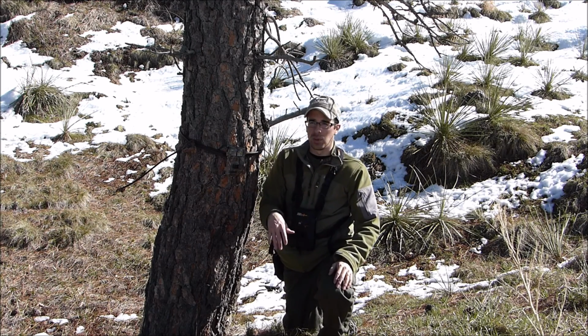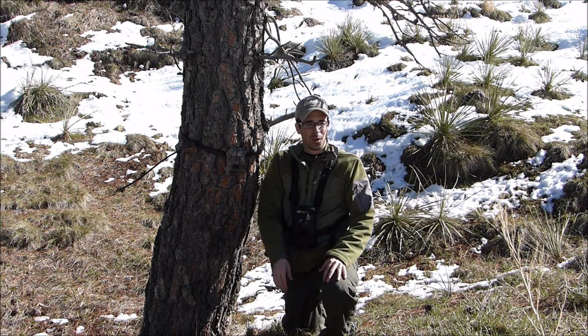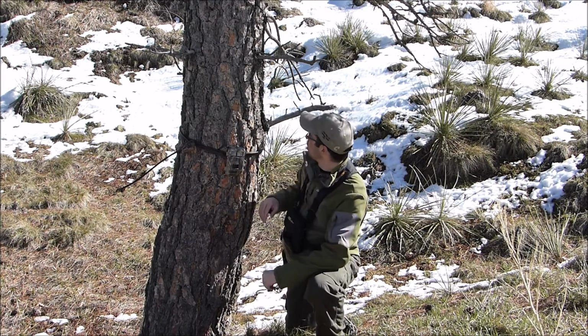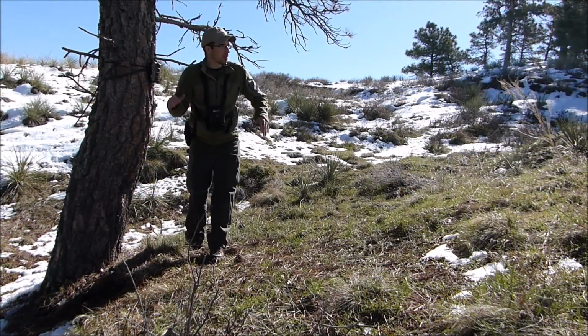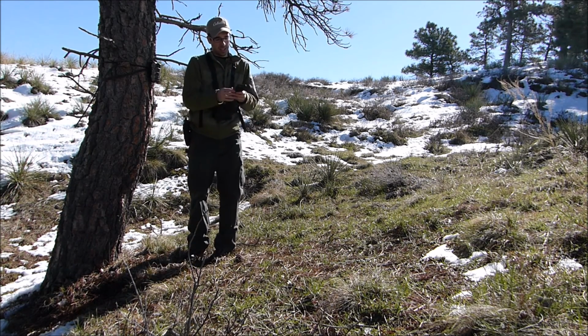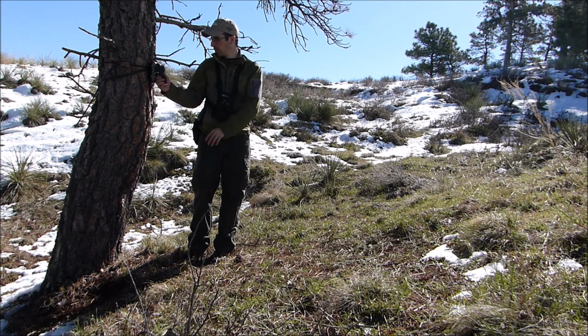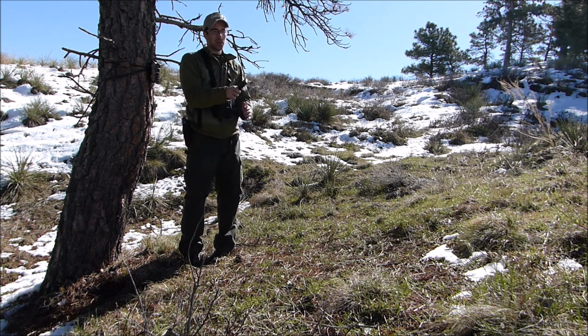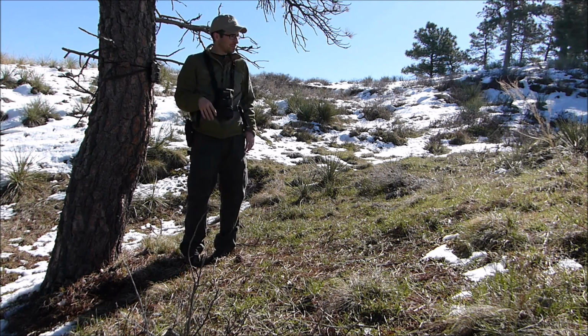I've made plenty of mistakes where the camera's been angled too high or too low. This one, I almost think I need to go a little bit higher. Should be able to catch all of that. And if you want to, you can always take your phone and set it up to take a picture, line it up with the camera, and then see what it looks like, and you get that trajectory.